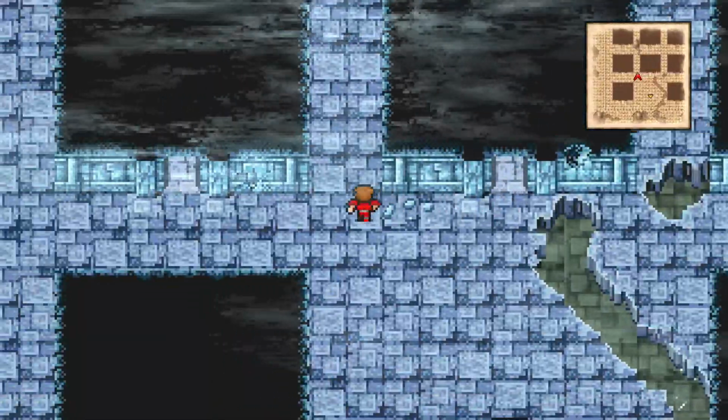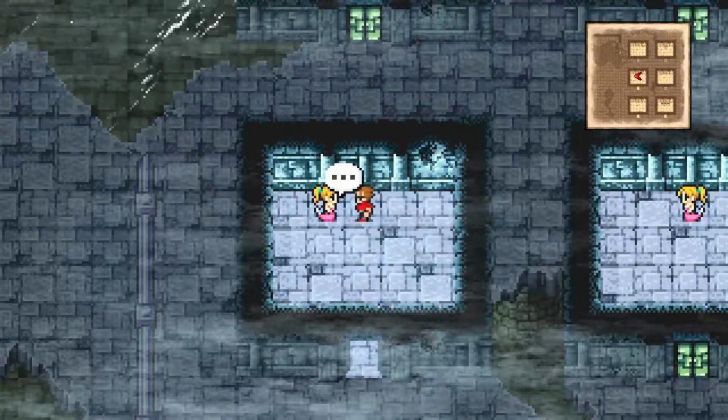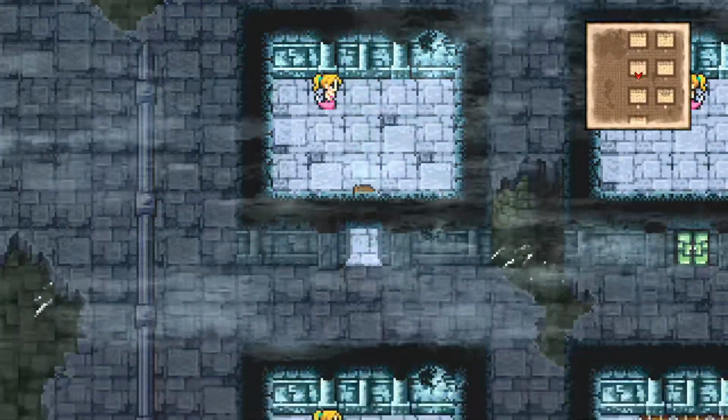So you see there's breaks in the platforms here to keep you from just, like, easily checking all the rooms. You kind of have to work your way around. It's very maze-like. And for some reason, I talked to that mermaid twice.